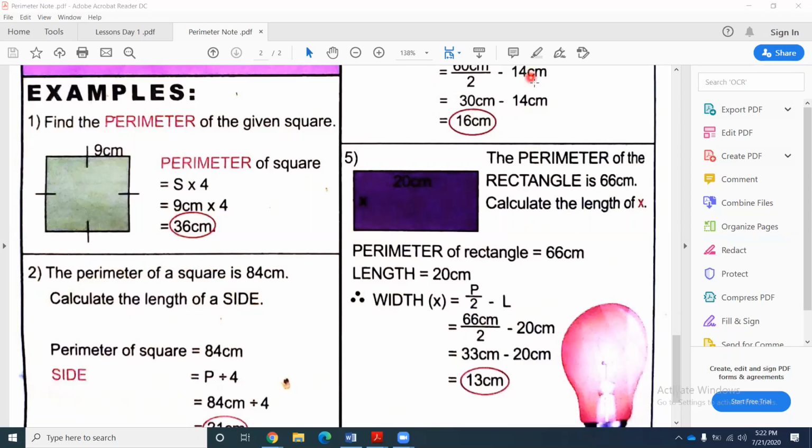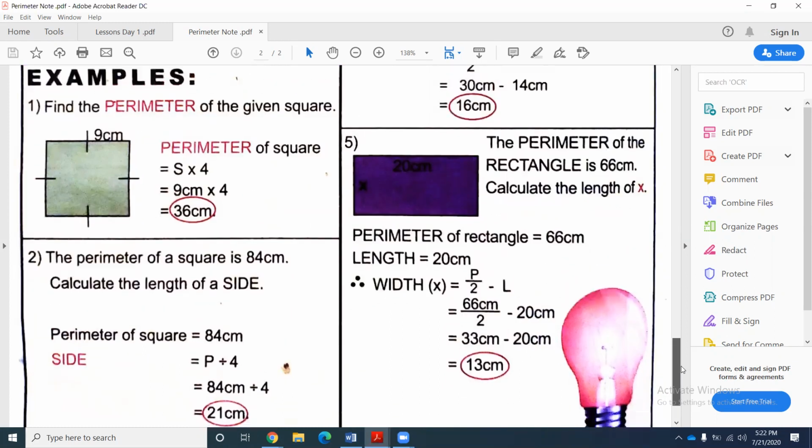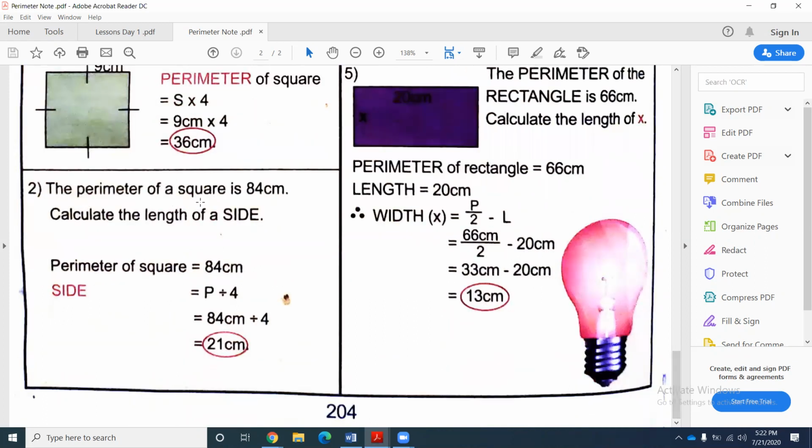In the same way, if I look at this one, look at number 1, find the perimeter of the square given. It has a square, it's 9 on one side. So perimeter is side by 4. 9 by 4 is 36. Number 2 though, if I know the perimeter is 84, how do I find out a side? It will mean taking the 84 and dividing it by 4, opposite. So 84 was divided by 4 to find 21. So that is where the formula comes in. And they were on the worksheet just now when I showed you.